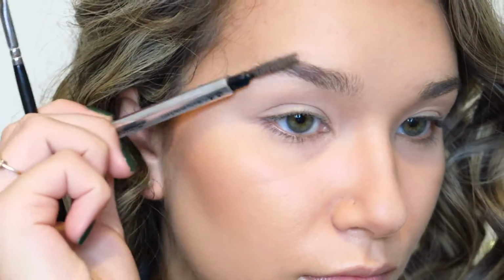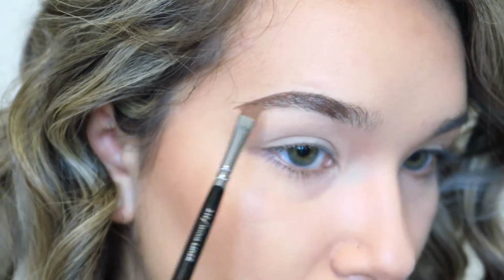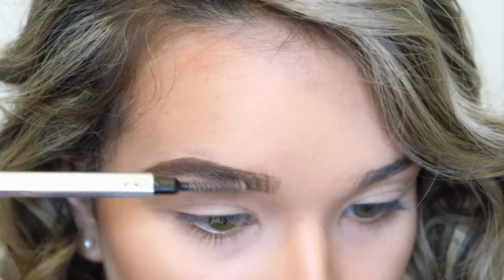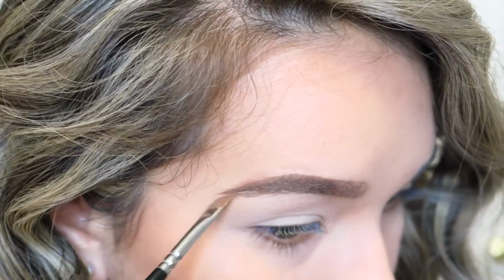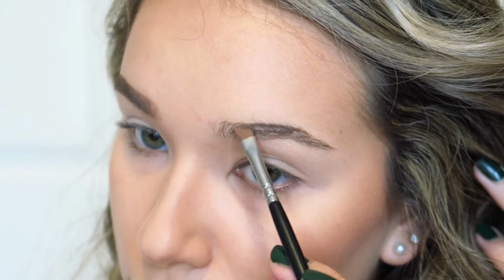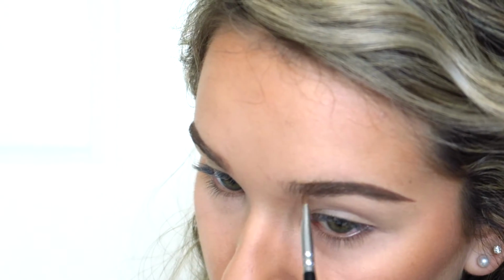For my brows, I'm mixing two products. One of them is the Wonder Brow Brow Gel in the shade Brunette, and then the other is the NYX Brow Gel in the shade Chocolate, I believe. I am using a winged liner brush from Zoeva and just kind of carving out my brows with this. The reason why I mixed the two of them is they're both really excellent, long-lasting formulas. The Wonder Brow one is maybe a little bit too light for me, and the NYX one is maybe a little bit too red. So mixing them together makes them the perfect match. And I find that the mixture of the two is just really easy to work with, so I'll definitely be doing this again.